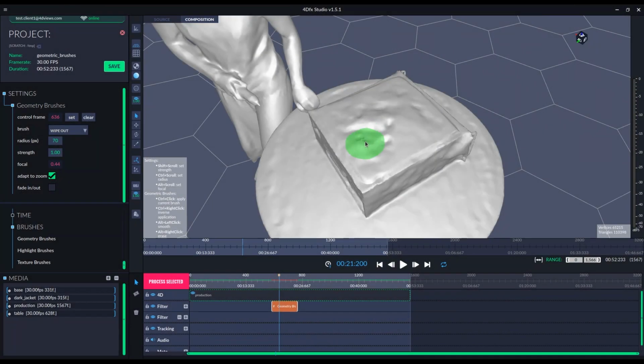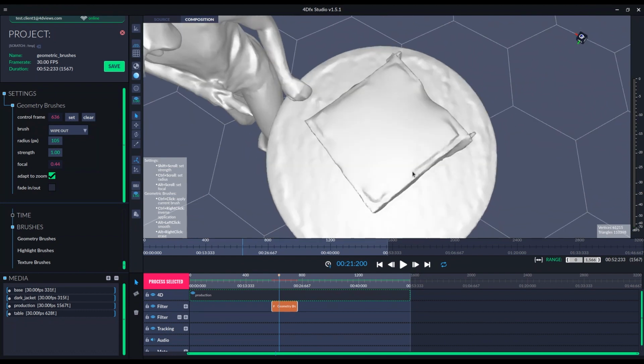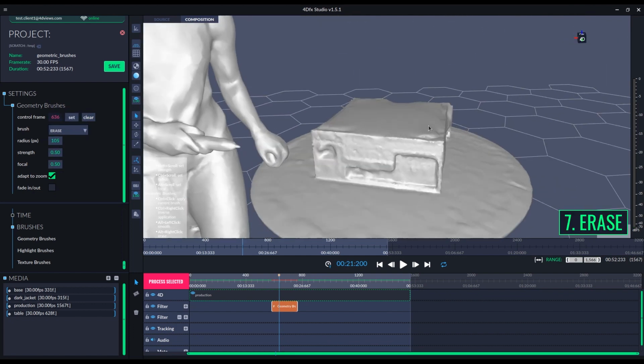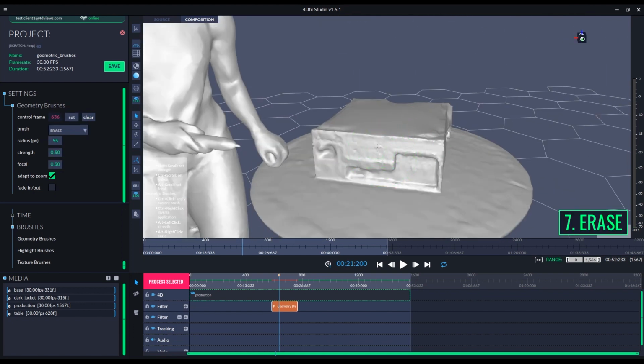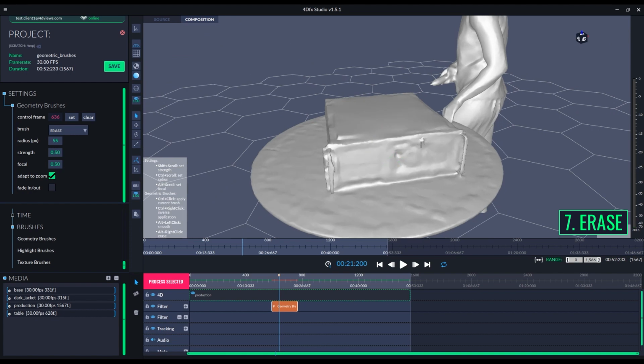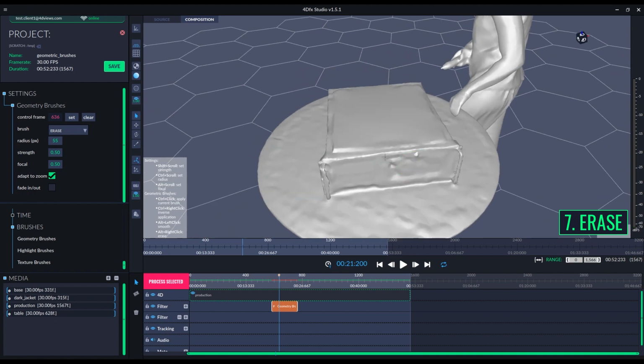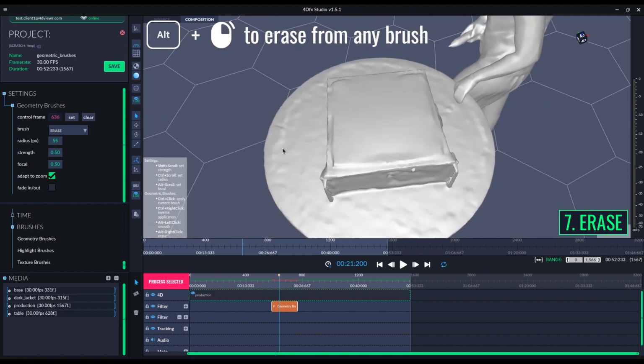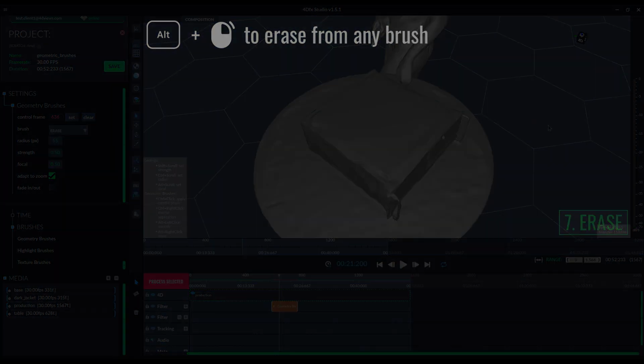Finally, there is the Erase brush, which can be quite useful. This will simply locally revert the modifications you made. For example, if I'm satisfied with this part of my modifications, but not that part, I can just remove this part, which would not be doable by using Ctrl Z. This is another frequently used brush, so there is also a shortcut to access it temporarily. Simply press Alt right-click to apply it without changing your current brush.